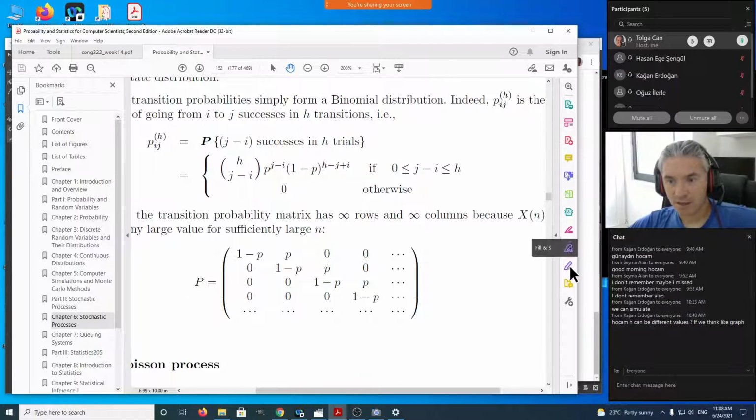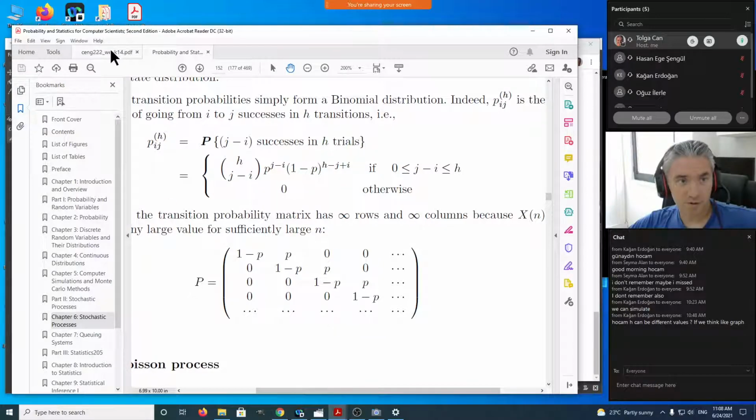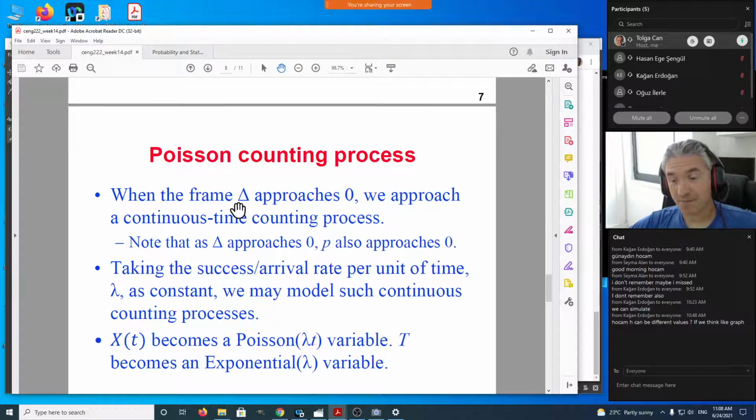All right. And the thing about the Poisson process is that it was here. When the frame length between two trials approaches 0, we don't have trials anymore. When we're counting buses, for example, we have 4 buses arriving in the station in an hour. Lambda is fixed, but the time frame in which we measure things approaches 0. If you think about trials, what is the probability of having a bus in every second? It's a very small probability. So p also approaches 0 as the frame length approaches 0, when it becomes a continuous stochastic process.